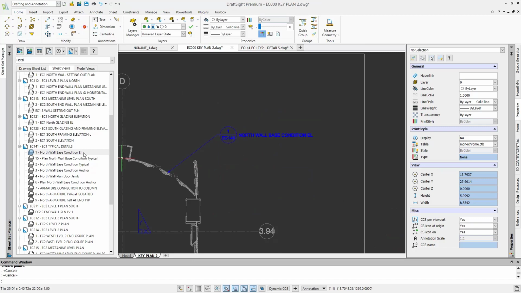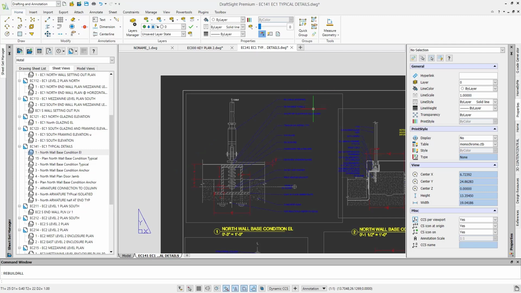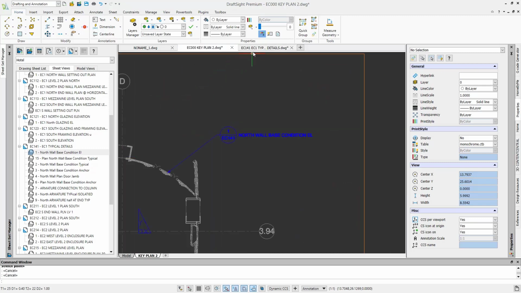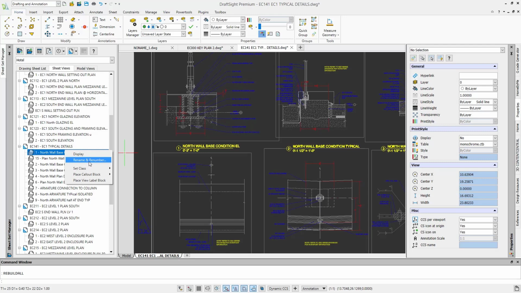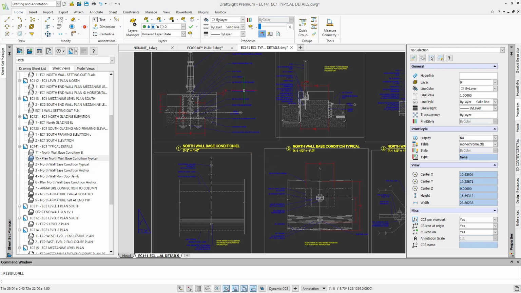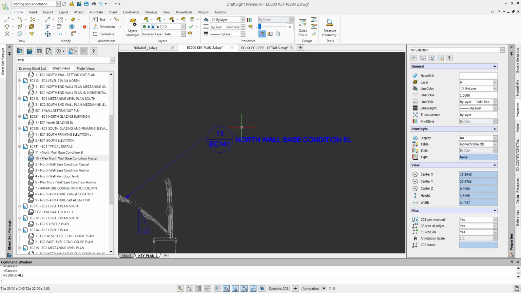And another great thing is, if I were to have to reorganize my detail sheet here and turn this detail into detail number 7, or let's use one that's not already been used, detail number 11. So let's say number 1 we have to change to 11. I will rename and renumber. Let's say 11. Okay. Just rebuild it. It's number 11. What actually happens here is all you need to do is rebuild it, and it updates based on the changes that you make here.